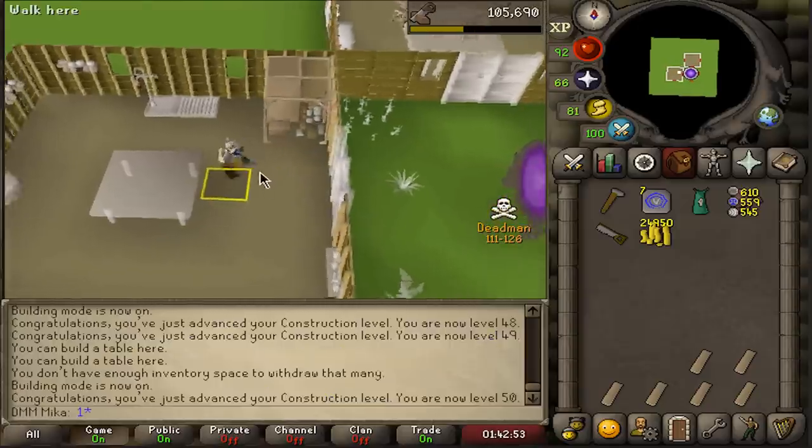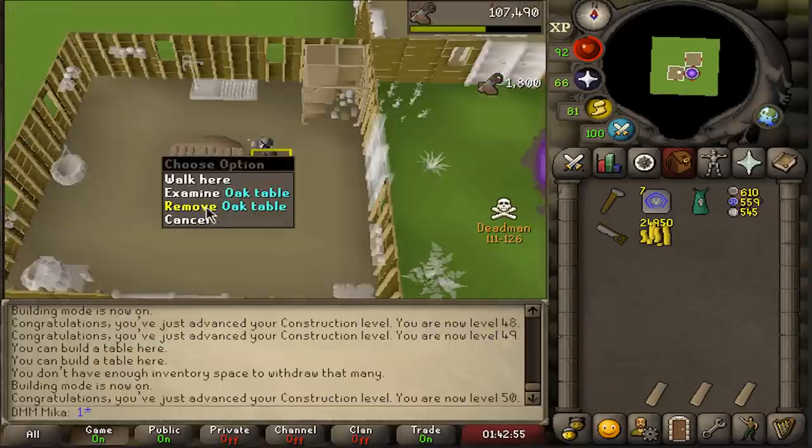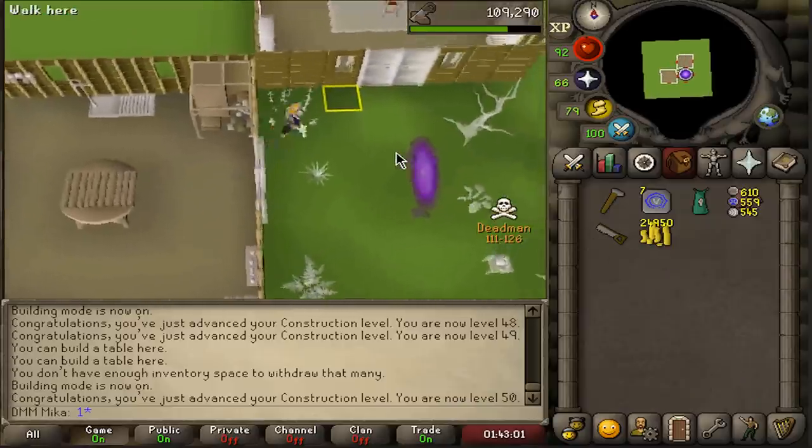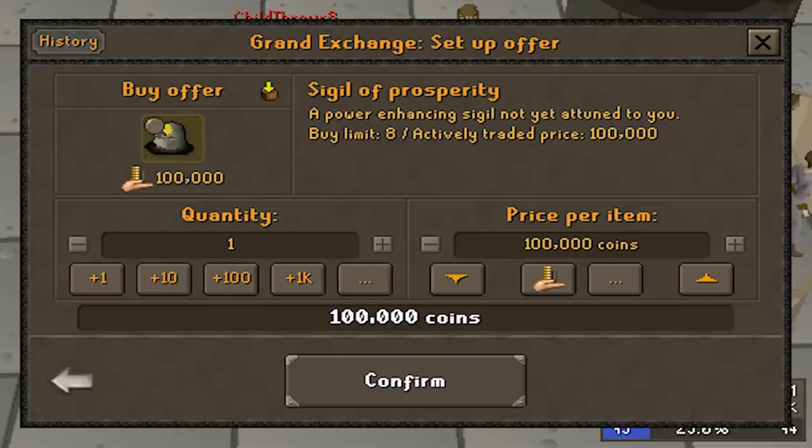There it is, now 50 Construction, which is perfect. And we can now afford the portal room, I'm pretty sure. So if we build this, I don't know if I have enough coins, but let's try. This one is, let me just double check. Yeah. Okay, so here's a little bit of a crazy one.